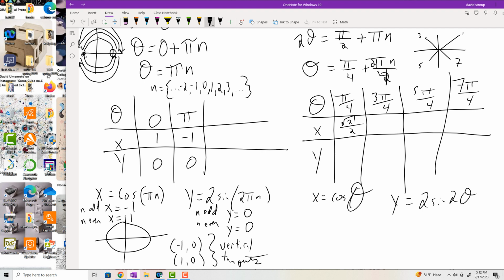Then sine will be 2 times pi/4, which is pi/2, so that would just be 2. Okay, 3 pi/4, so now cosine is negative, so it would be -√2/2. And then the y value is going to end up being 3 pi/2. Sine of 3 pi/2 is negative, so this will be -2. 5 pi/4, cosine still negative. Oops, sine is positive in that quadrant, so that would have been, sorry, 3 pi/, sine of, but it changed, right, because there's that multiple of 2. So it's actually, yeah, it's still -2.